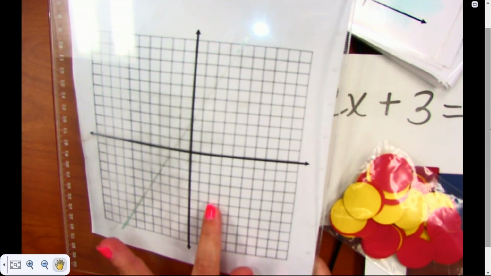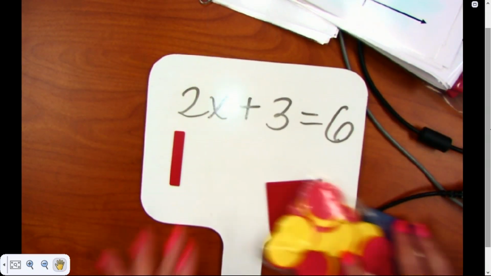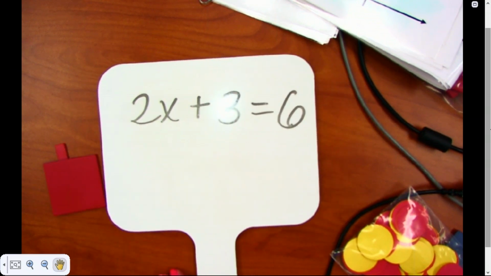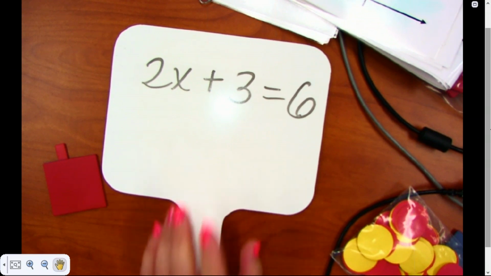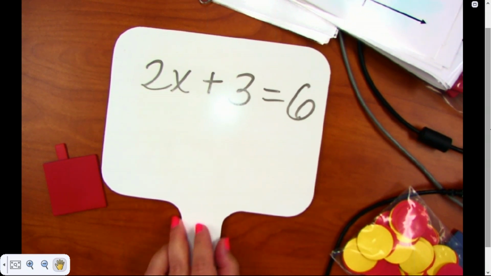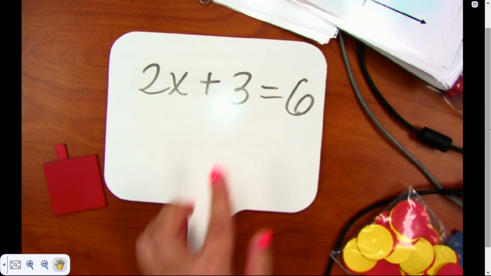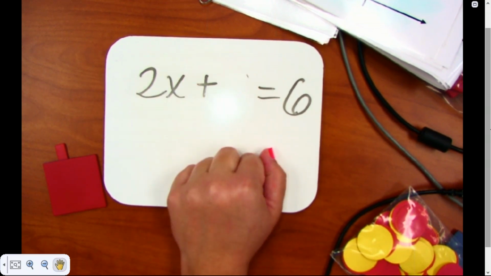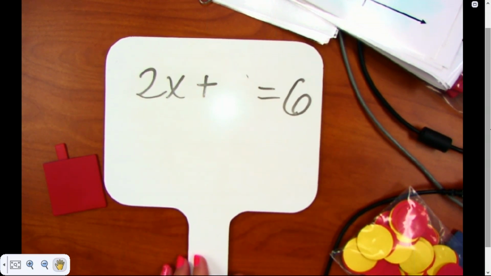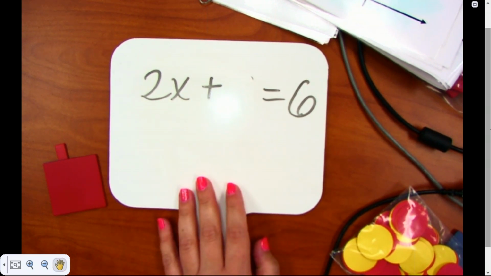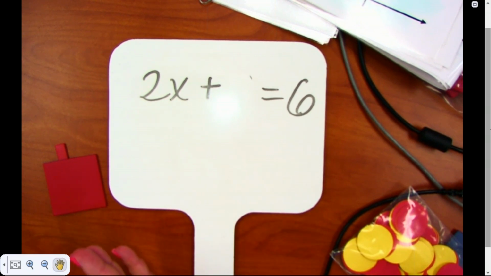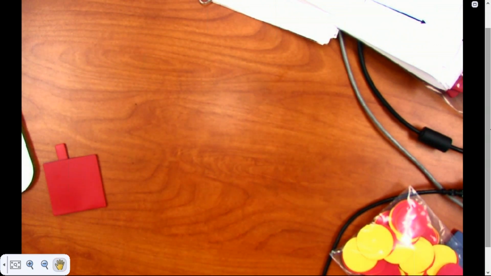So I really love these clear clipboards, and also I really like these paddles, or little mini whiteboards. I find that students are just engaged in using markers. And also what I like about these is that if a student makes a mistake, they can erase it, and then they can examine their error and try to fix it. So I'll have students solve these problems on the whiteboards, and then show me while we're in class, so that we're constantly practicing.